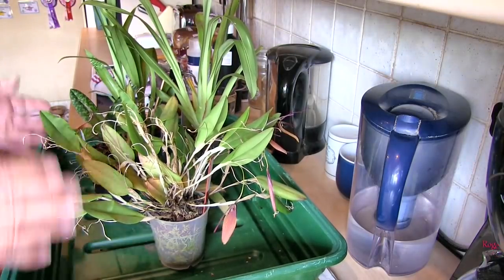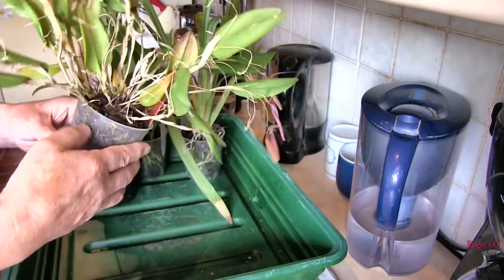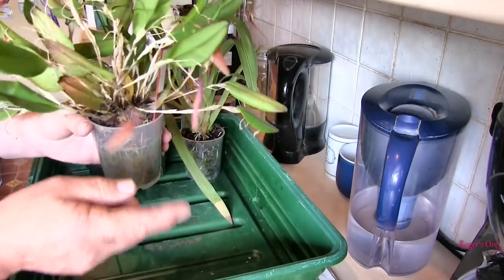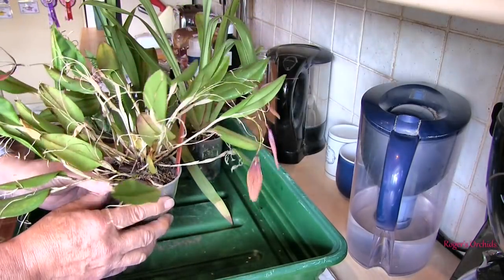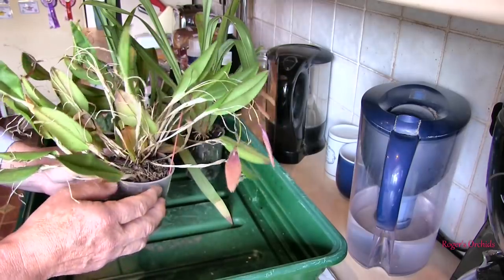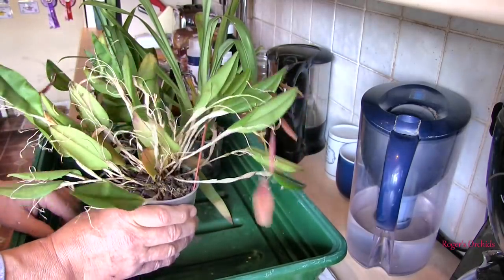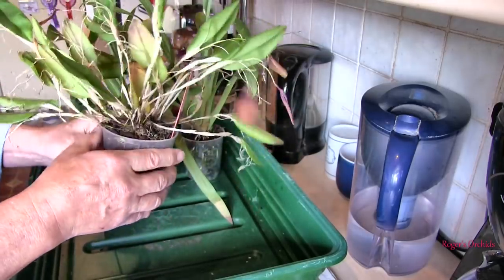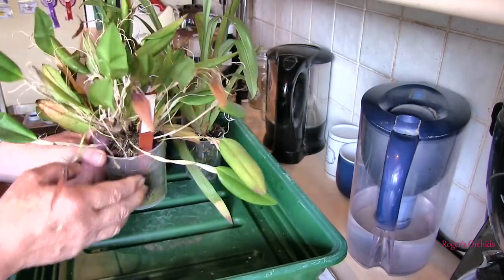Kitchen time, a few different things going on here. There's a Restrepia, and the reason that one's getting done is it's just been in its media quite a long time, and it's one that normally stays quite wet, so obviously the media goes quicker. This is the last of my cooler, shadier ones to need repotting at the moment, so we get that one done. That's that list completely finished.